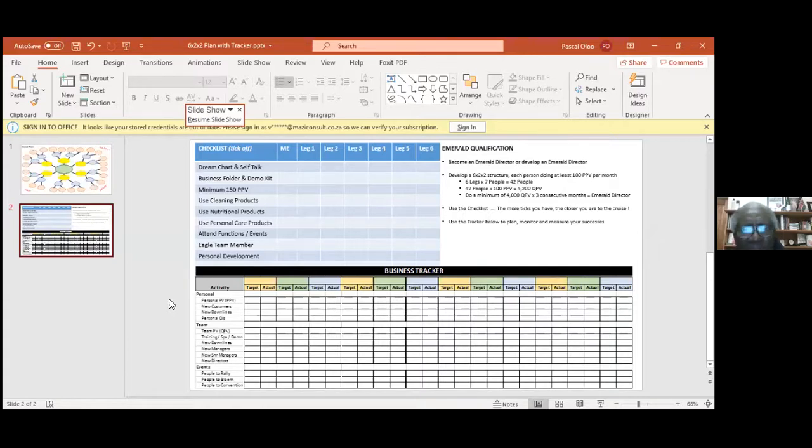The reason why this is important is so that you can actually track how your business is growing. If you follow these simple procedures, your business will grow, and each leg that you build properly will have at least 3 to 4 leaders who grow in those legs. If you have 4 directors in each leg, then you don't have to worry about your legs qualifying. They will always qualify every month. And that means that you have learned how to build a team or a network.